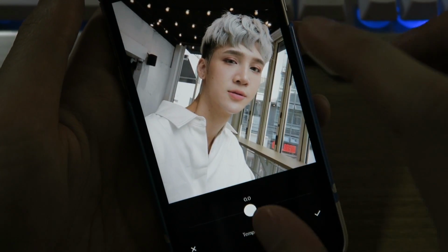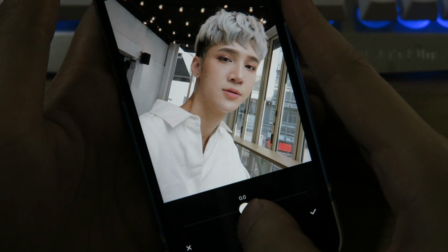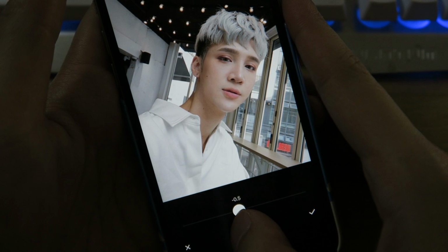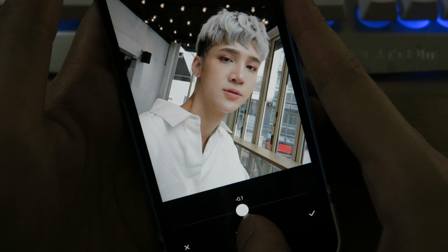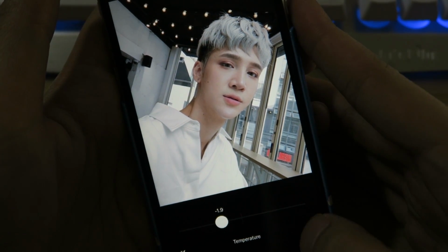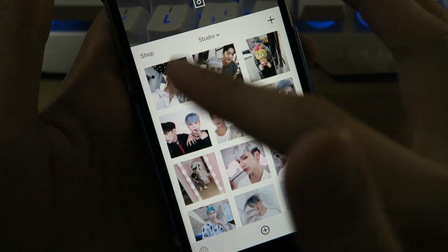So after that, I'll go in with temperature. Temperature will help you adjust the warmth and the coolness of the photo, and obviously I go more towards the cool side. I don't do it too much, otherwise it'll look too blue, and that's not the look I'm really going for. So I'll take it down just to the threshold of before it starts to really turn blue, kind of here-ish. And then I'll save it, and that's definitely looking more like how I want it with the rest of my feed.